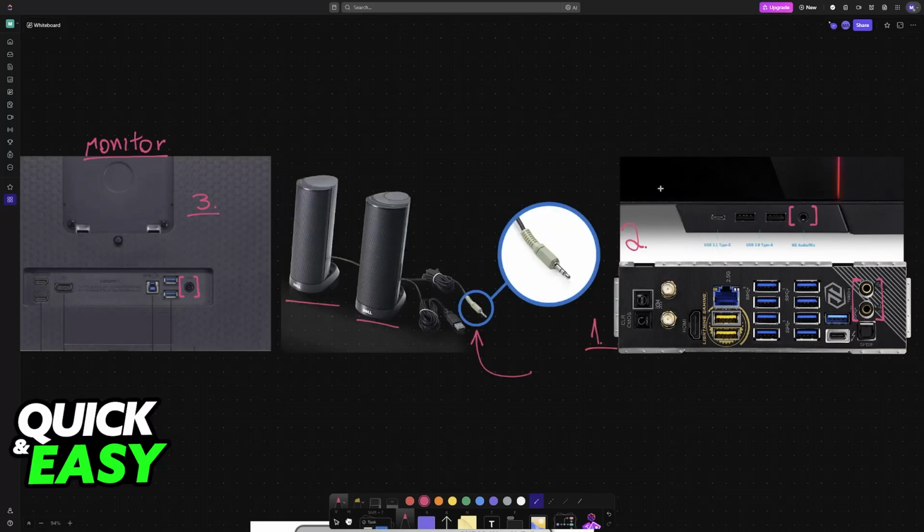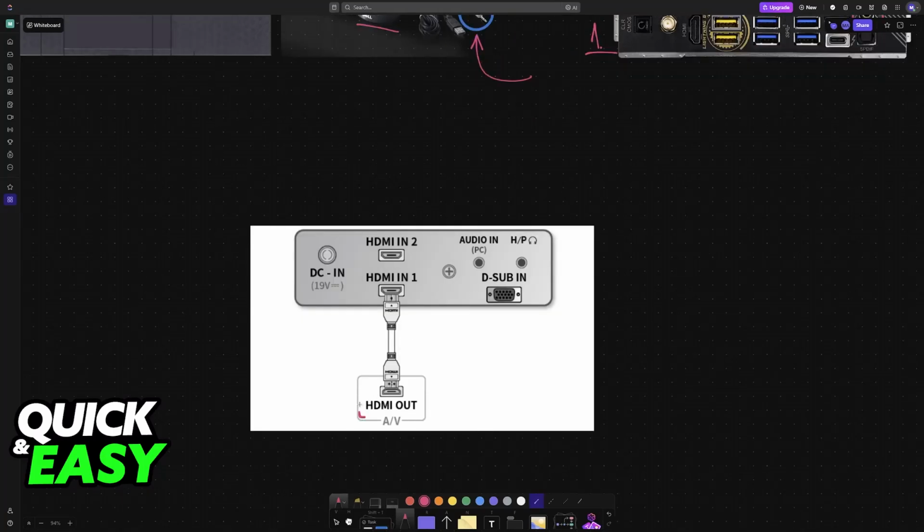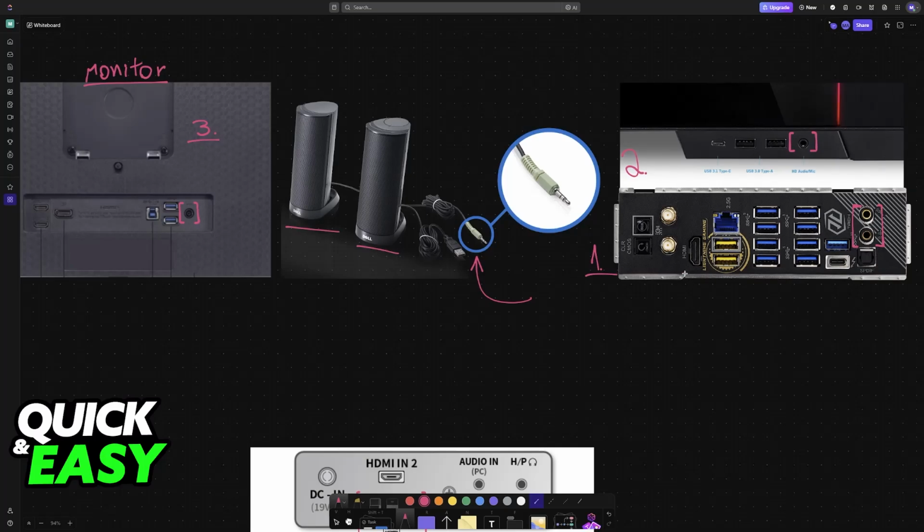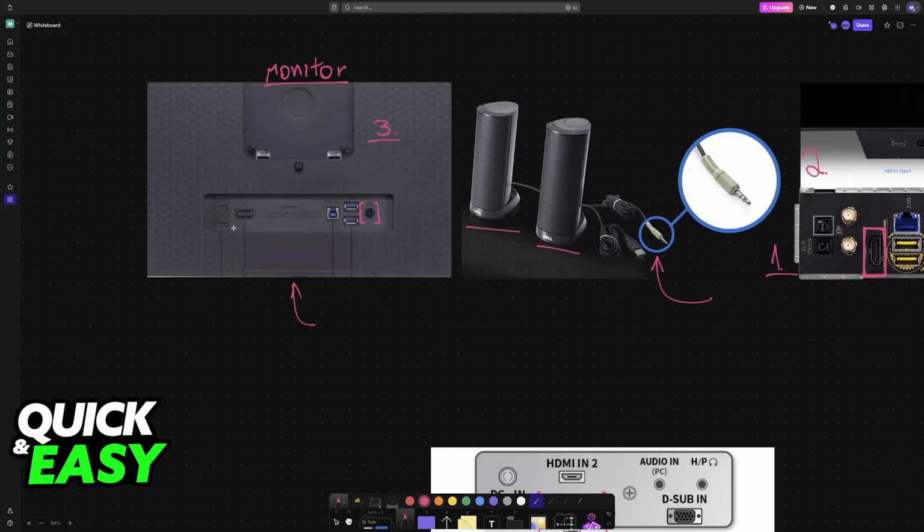Now, besides this method, you can also connect them using an HDMI cable. So if your speakers have an HDMI cable, you can also use this to establish a connection. Once again, you plug one end into the speakers and then the other end should go into your motherboard. Alternatively, you can also connect them on the monitor, like I said before. There should be various HDMI ports available as well. So essentially, regardless of the soundbar connection type that you have, you simply have to establish a physical connection between the soundbar and your PC or the monitor. After that is done, they will be detected natively.